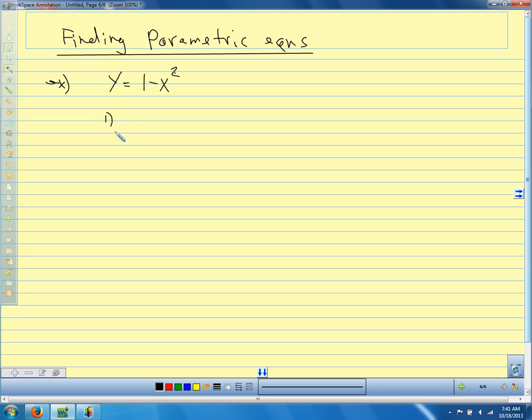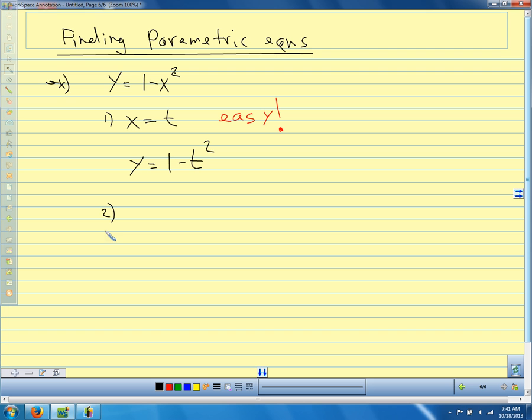So our first one, we want a set of parametric equations when x equals t. So that's my parameter, x equals t. When we have this, it is easy. So what's y going to be if x equals t? y equals 1 minus t squared. And we're done. So this we just talked about, the graph of this equation. So that's an easy parameterization. If you have a choice of parameters, choose the easiest parameter or the most convenient parameter.